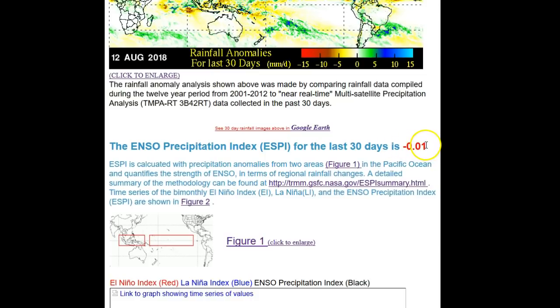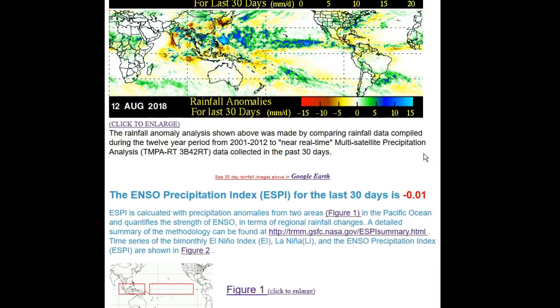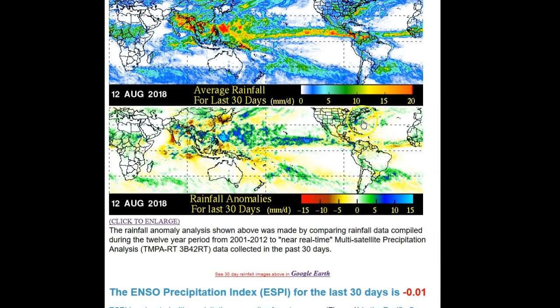You've got to get rid of La Nina in the atmosphere first, and we're happy to report that this index, which has just been stubborn as can be for months now, is finally effectively neutral. When we look here, we're looking for some signs of precipitation over in this area that's above neutral. We don't see it. We just see kind of a neutral thing. So the index is probably pretty spot on.